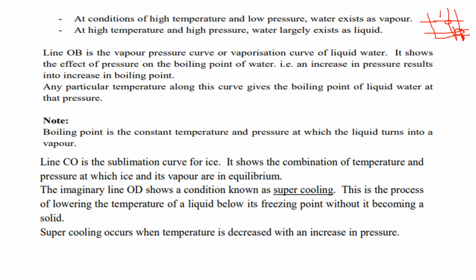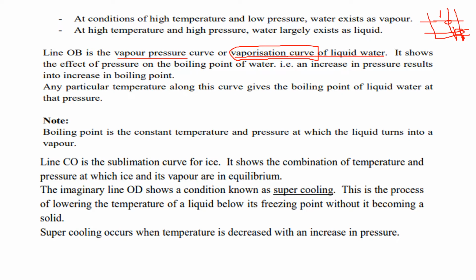Now we are saying that line OB is the vapor pressure curve. Reason being is having an equilibrium from liquid to vapor. And what's that called? It's called vaporization. So we can either call it vapor pressure curve or the vaporization curve. So pay attention to that. Reason being, liquid water is being converted to vapor, and that's called vaporization. We name curves using the process that's taking place. So that curve will be called the vaporization curve.